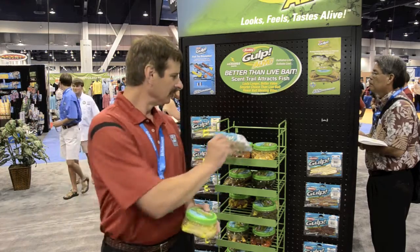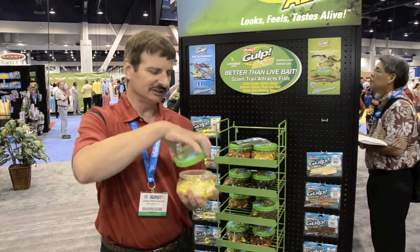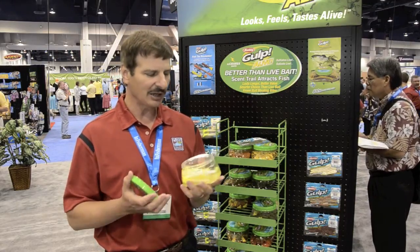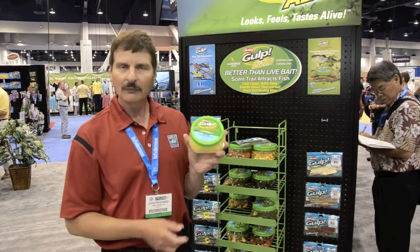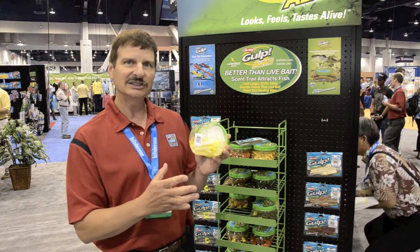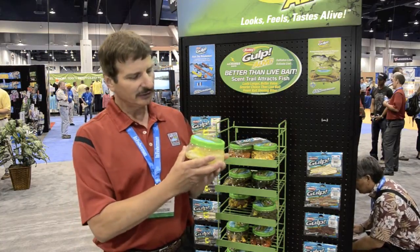The Gulp Alive has come out with a new container. It is a blow-molded container that can be resealed — it's got an inner seal that's peeled off to make sure it stays leak proof during actual shipping of the product. The lid can be put back on and reused. It's got liquid contained in it that keeps all the baits free floating, the baits can be recharged, and you can always look at a glance and see what you have in your boat boxes.